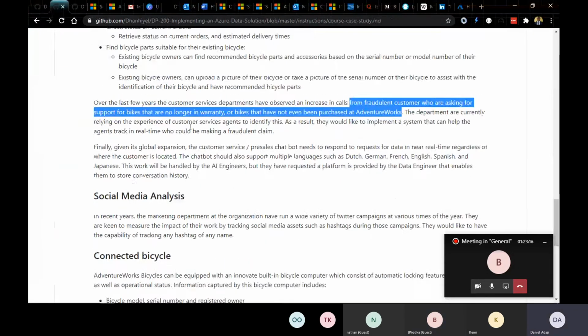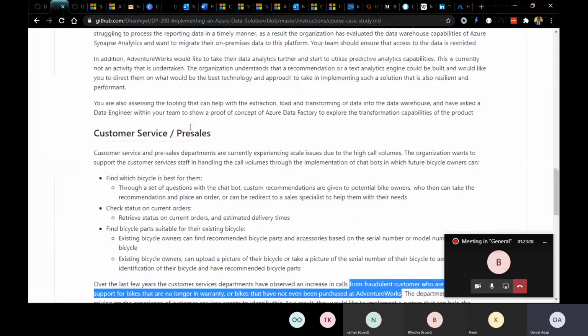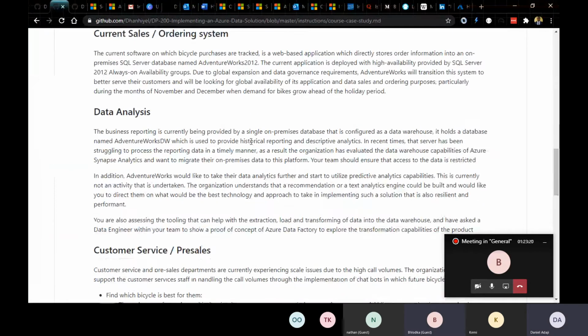So this is where predictive analytics capability was required. What kind of data were they processing, and what data storage will be needed? So this is it.